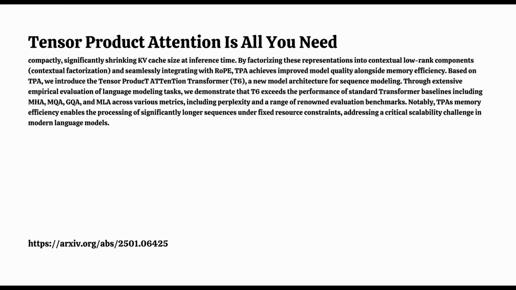And they even threw in that memory-efficient linear attention to see how it would stack up. Okay, so good range of models to compare against. Right. And the results are pretty striking. Across the board, TPA had consistently lower perplexity scores, which means it's better at predicting that next word in a sequence. Right, right. And it wasn't just limited to language modeling either.